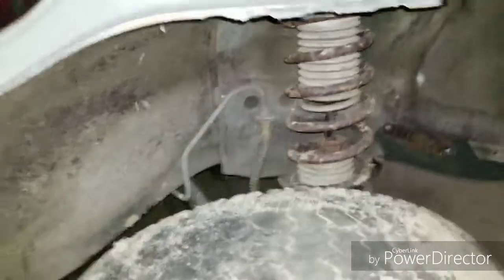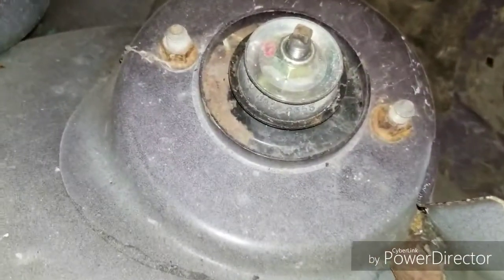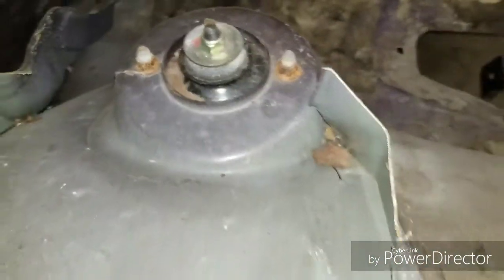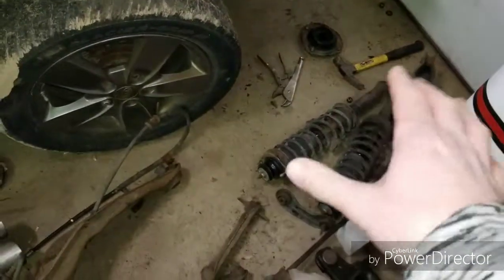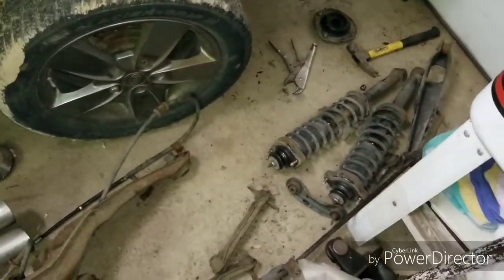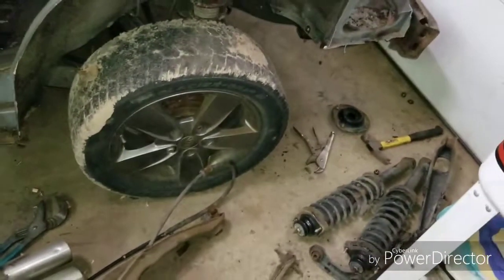that I got, or Talon, however you want to label it. The upper parts don't seem too awful bad. I might just be able to use the brackets, and I haven't really taken the time to measure, but I think if I remember right, the Mirage and the Eclipse tops are pretty much the same. But the length and the mounting at the bottom is not the same on the Mirage as it is on the Talon Eclipse all-wheel drives. They use a different mounting point, but I did find something really interesting in toying around with a lot of stuff.